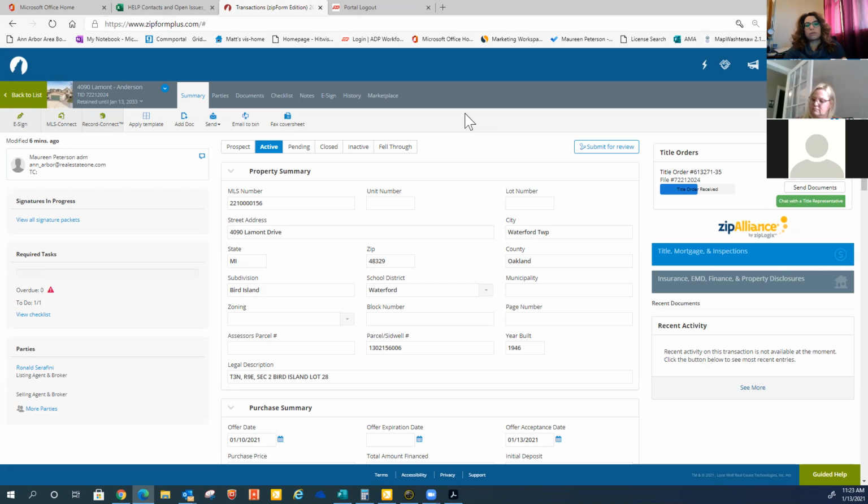And then on the other side of that coin, when it's our buyer, if for some reason that deal falls apart, title follows the transaction address, not the person. So if a deal falls apart, you would need to create a new transaction within zipForm for the next transaction.